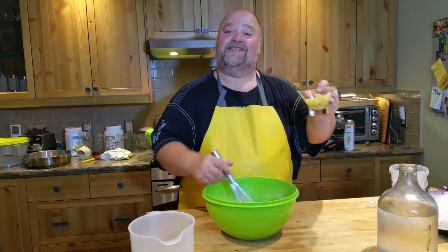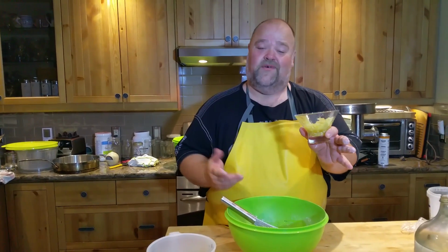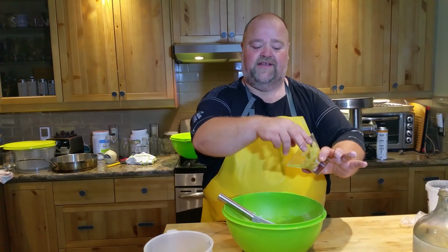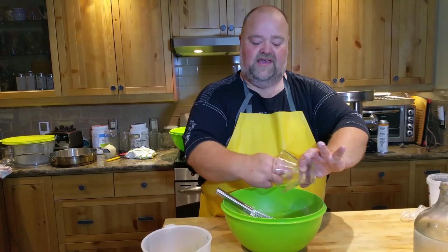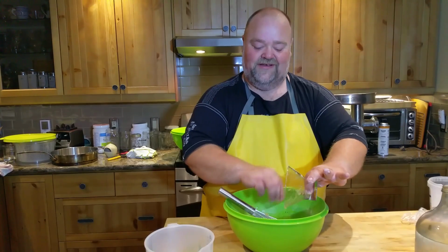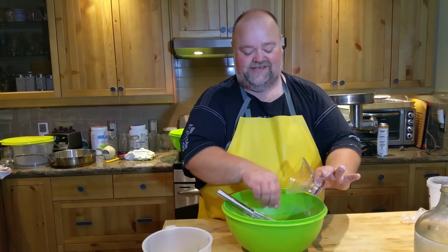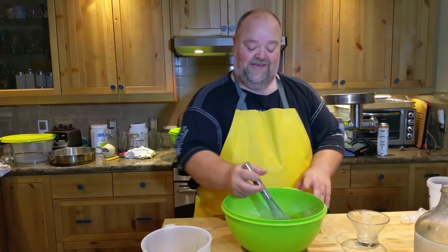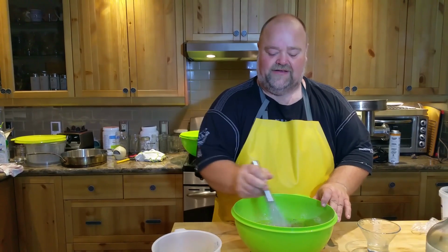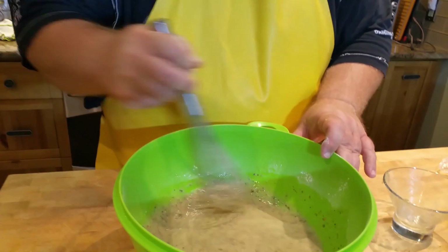Now, this is the garlic that Monty and I crushed up here. There's 100 grams of this garlic going into 10 pounds. So if you're doing a 5-pound batch, you just go 50 grams. Just cut it in half. That's why I like the grams, because it's so accurate. I'm going to just use my fingers because they're nice and clean, and I'm going to get all the good juices out of there that I can. I could use a spatula, but that's just silly. This should be good. That's plenty. I'm just going to mix that garlic right into the mix, and then I'm going to stop mixing as soon as I know it's a good consistency. And everything's mixed well.